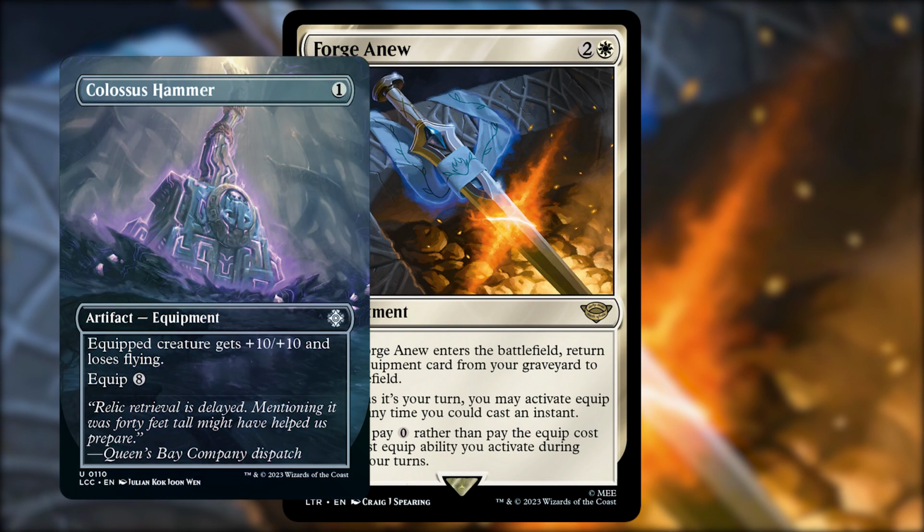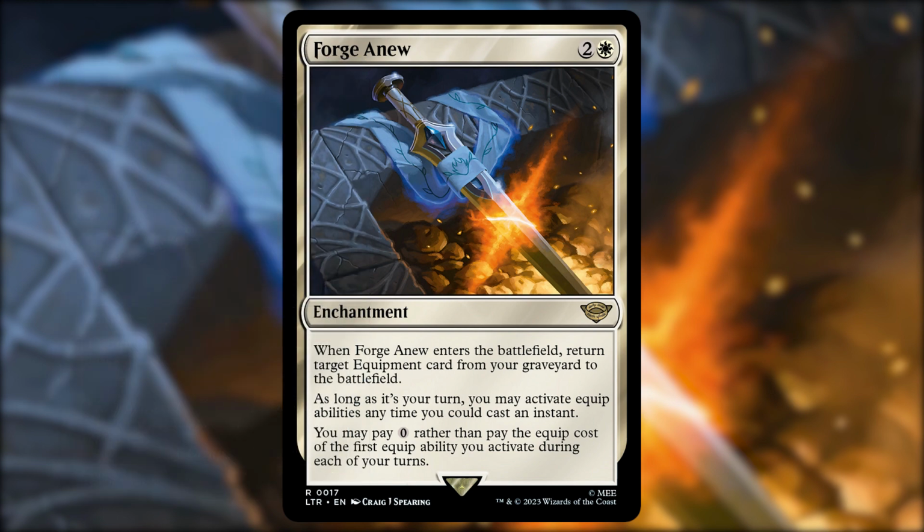If you have your Colossus Hammer or whatever, you drop it for 1 and it's 0 to equip instead of 10, which is extremely strong. Also, this is a little bit more niche, but if it is your turn and somebody goes to destroy one of your creatures or remove one of your creatures, you can at instant speed react by equipping your Swiftfoot Boots over to them.